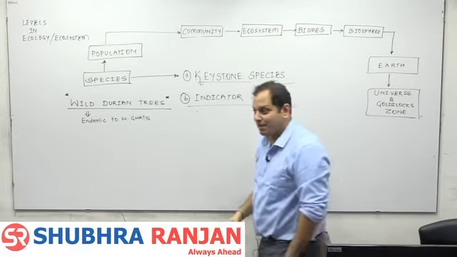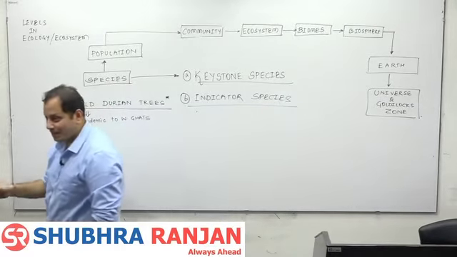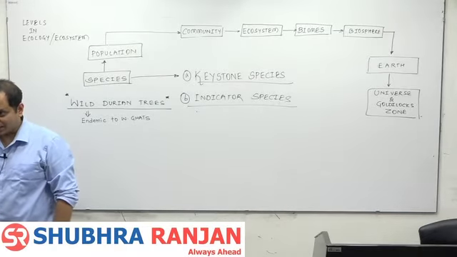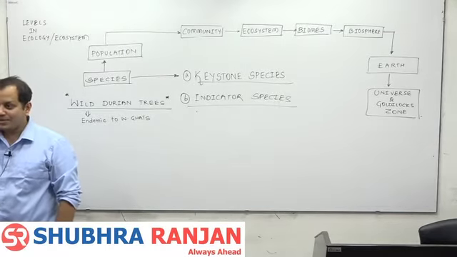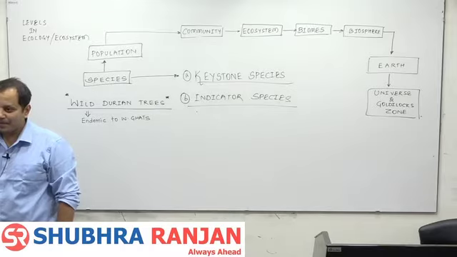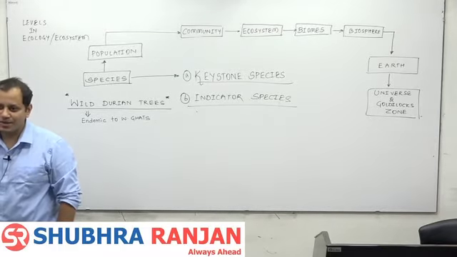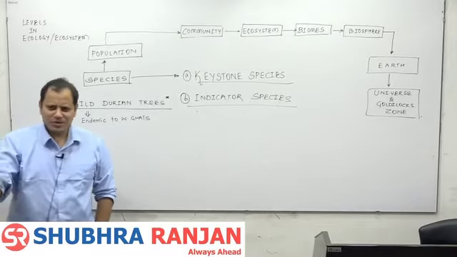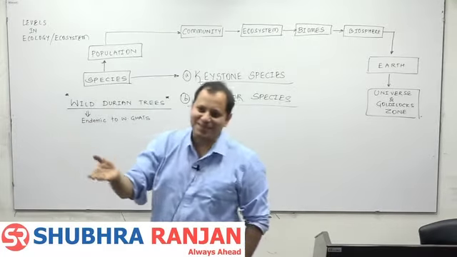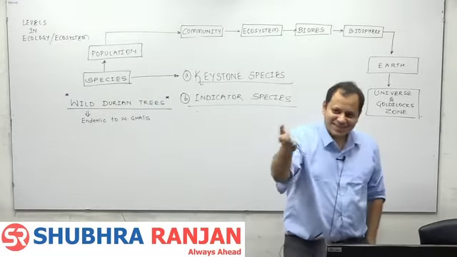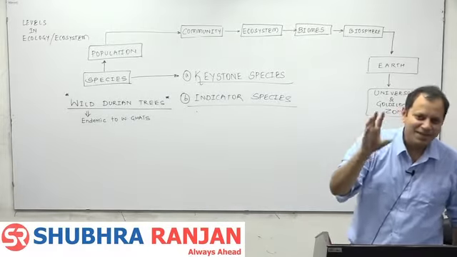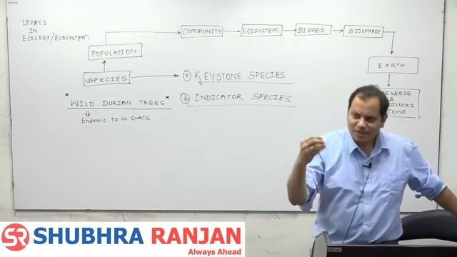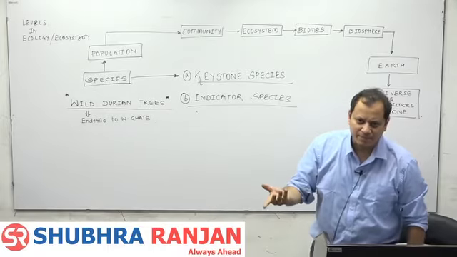The second example of indicator species is crow or vultures. जिसके ऊपर vultures और crow ज़्यादा है, उसका मतलब है कि उस city में garbage बहुत ज़्यादा है. Example दिल्ली. Look at the sky. So हमें WHO की रिपोर्ट के लिए नहीं रुकना पड़ता, हमें पहले से ही पता था कि दिल्ली is polluted. क्योंकि waste disposal ही नहीं है दिल्ली में.